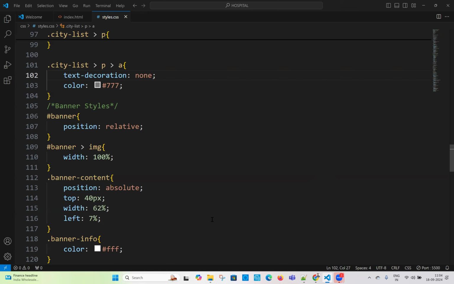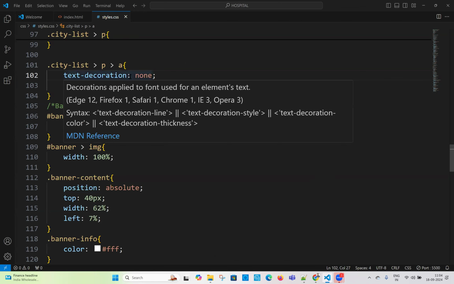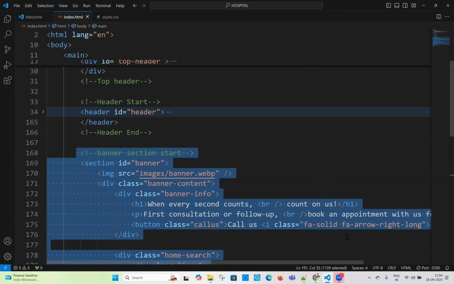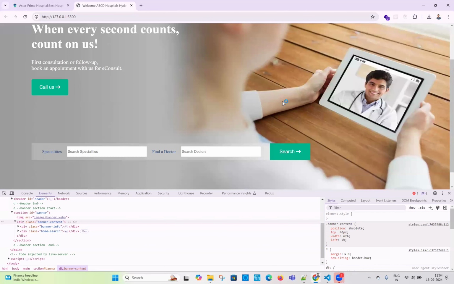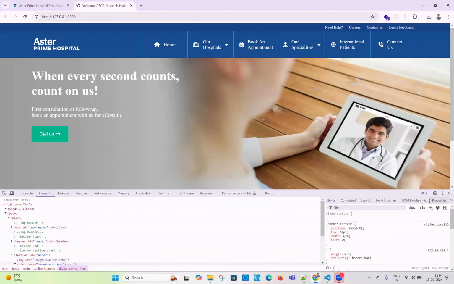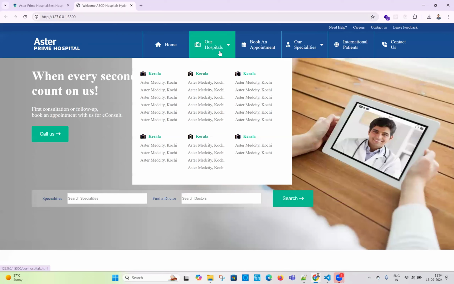So last session, we started creating a layout. We are in the middle of this layout. I think we are creating something like this. If you want, you can provide more padding here. I'm not providing such a big padding here. This is the thing we did with the banner. We are done with the banner section.